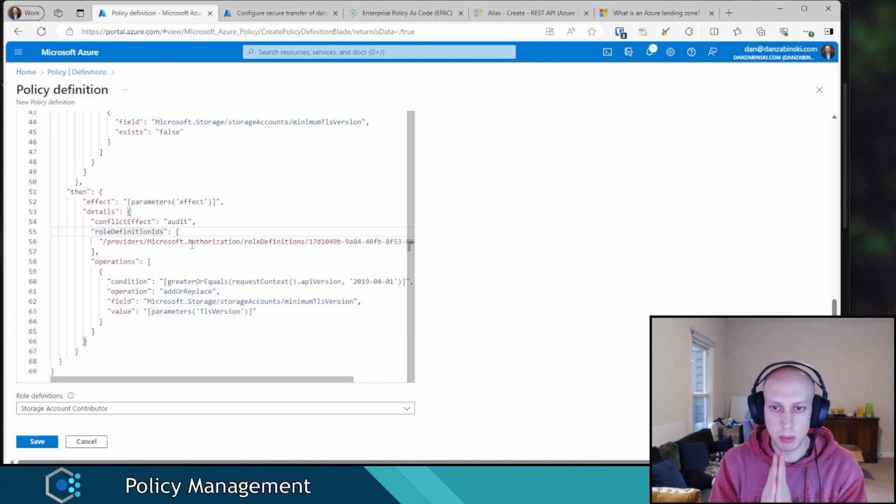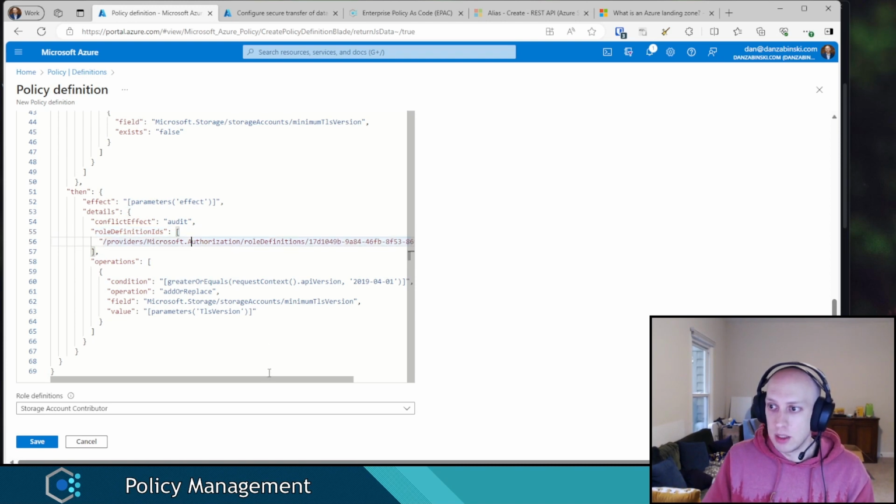Now, this only applies on modify policies or deploy if not exists. And the reason for that is these policies are actually changing things on the resource. In Azure, you cannot change settings on a resource unless you have permissions to change things on the resource. So because modify or deploy if not exist policies are changing resources, it needs permissions in your portal to do that, and it needs to know what permissions that it needs.